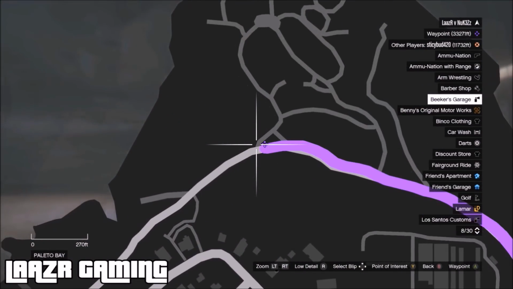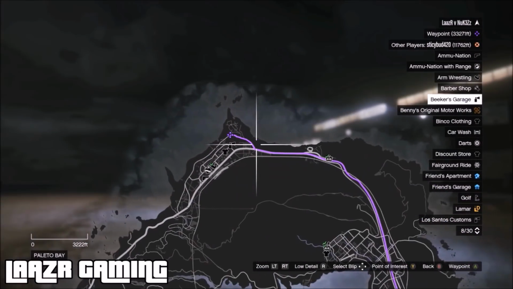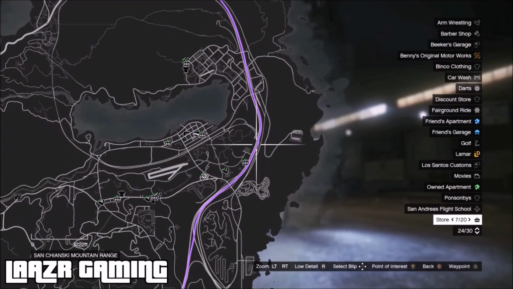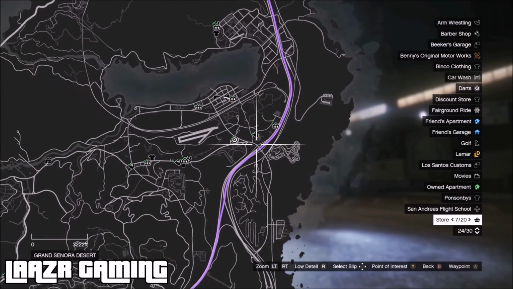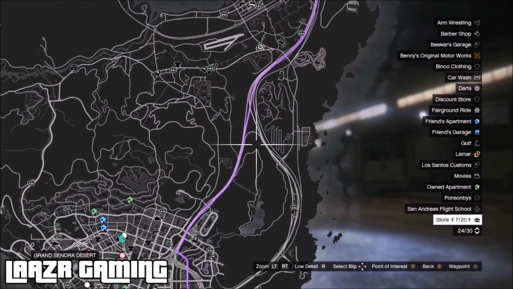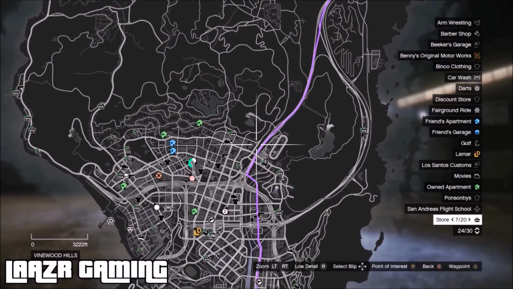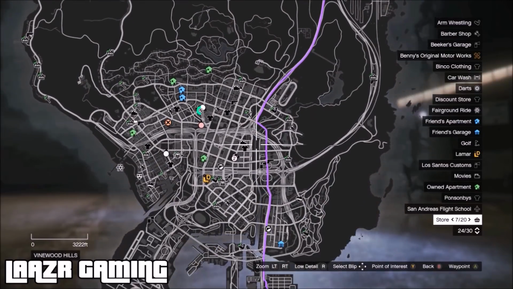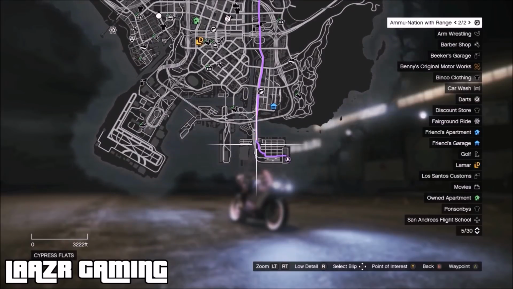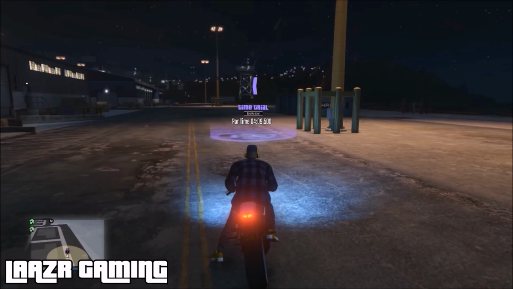Now, I would suggest you guys use a motorbike for this time trial. There's tons of super fast motorbikes you can easily complete this one in, including the Sanctus, the Hakuchou, the Hakuchou Drag, the Shotaro. But in this video, I'm going to keep things neutral. I'm going to use the Batti 801, which only cost around $16,000. So I guarantee all of you guys can at least afford this motorbike. But like I said, if you own any of the new faster motorbikes, by all means, call that one up.